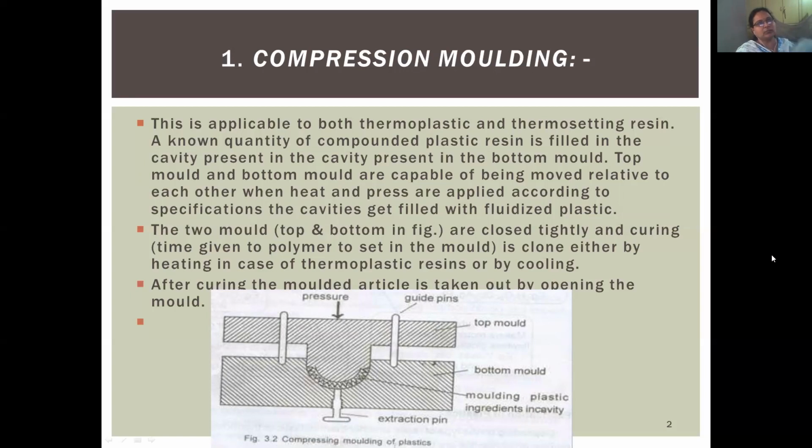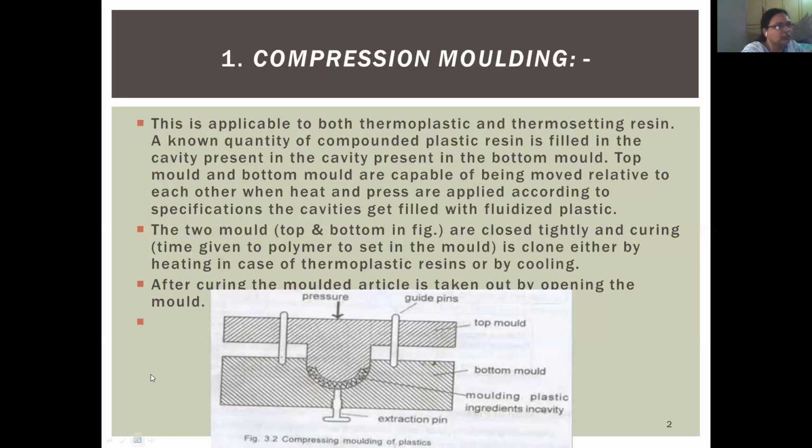So first, coming to compression molding. This is the basic molding technique used for many years. It is applicable to both thermoplastic as well as thermosetting resin. A known quantity of compounded plastic resin is filled in the cavity present in the bottom mold. As in the figure, I will highlight it.